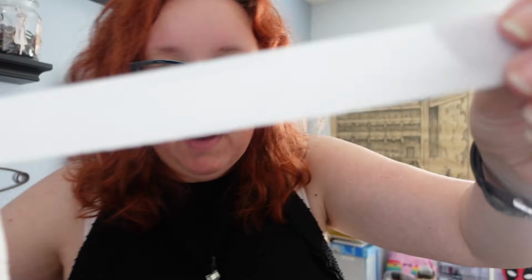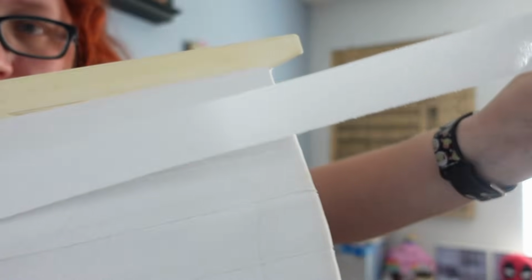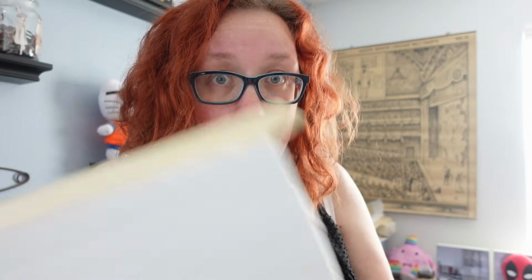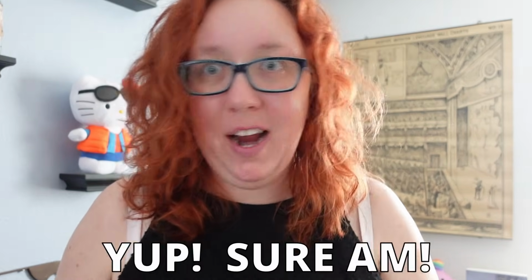A few moments later. Okay, so I'm not gonna lie. This estate sale has kind of been like the gift that keeps on giving, also known as it saves me from having to do a lot of work some days, because I found this in the last bag of trim, and I realized that on camera it looks like, what is that, Stephanie? It's just white stuff. No, this is just bias stripping that she made. This is not from a factory. She made this and then wrapped it on a Venetian lace bolt. So this is all just white, I'm assuming polycotton bias that she just made. Am I keeping it for myself so I never have to worry about bias again? Yep, sure am. Thanks for asking.